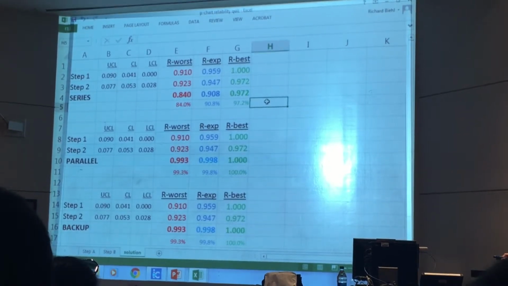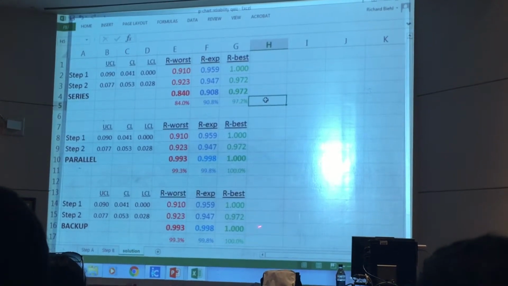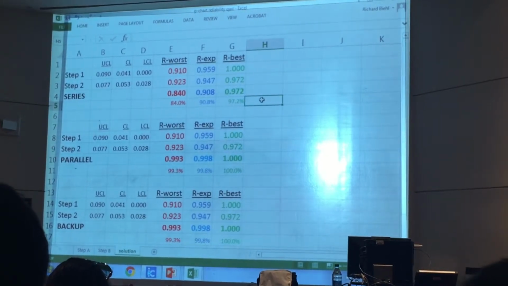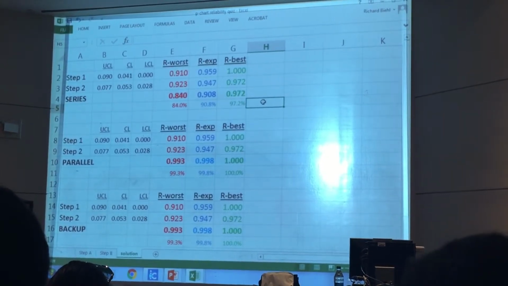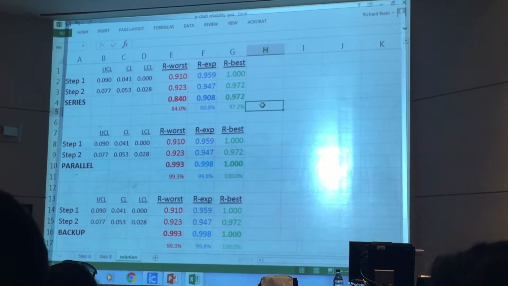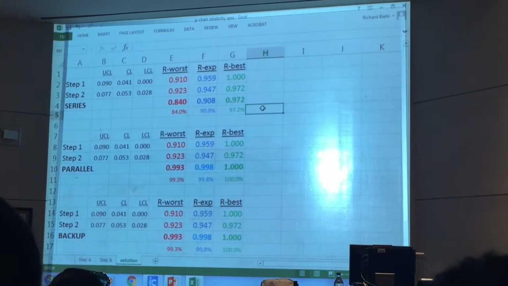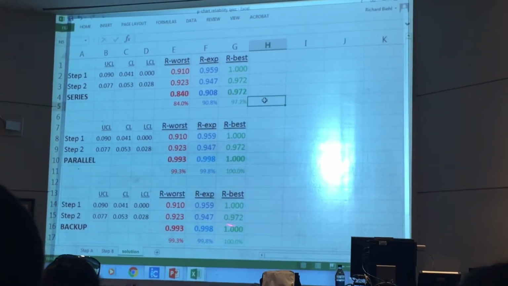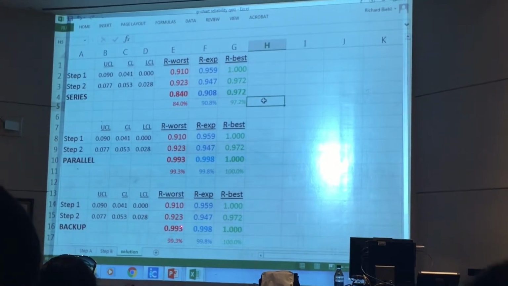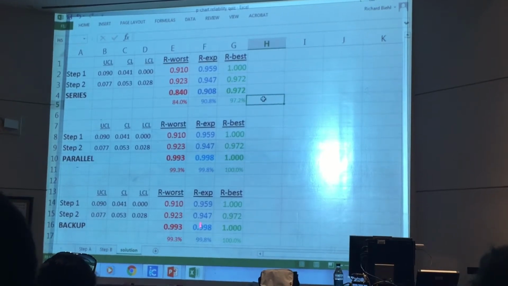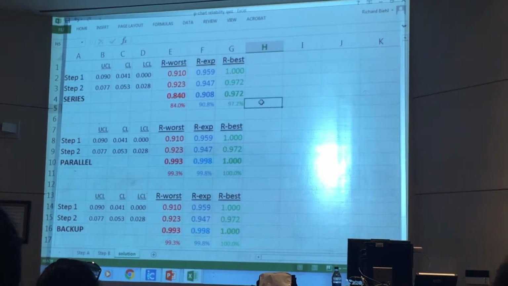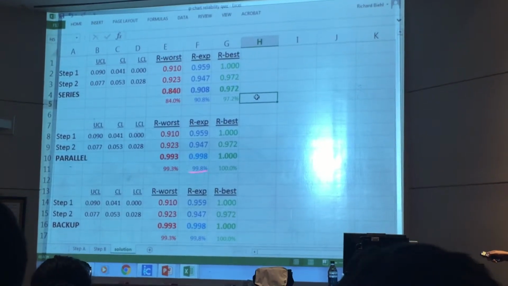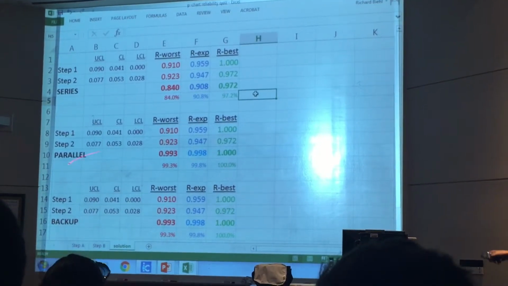Which, as I said before, when there's only two steps, you're going to get the same answer as you had for the parallel. But learn both formulas, because they will not give you the same answer if it's a 3-step parallel process with a double backup. You get a different answer. They both increase the probability, but for different reasons. Okay? So in backup, you've got a different formula. You basically do the math for each and get your ratio. So this is a good process if it's running in series. It's a pretty great process running in parallel backup.